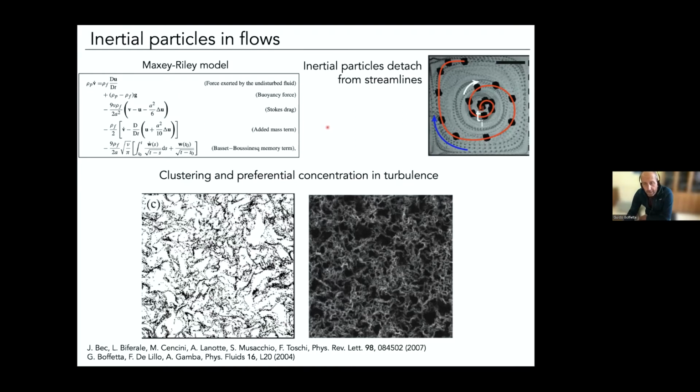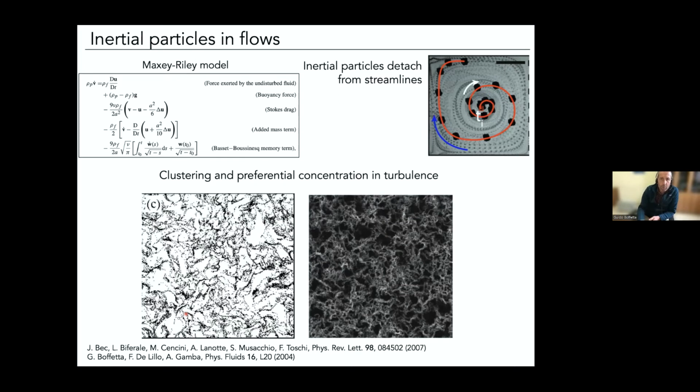And the general point that I want to make is that inertial particles can detach from the streamlines, so they can eject from vortices, for example, and so they remain not homogeneously distributed, but form small-scale clustering and preferential concentration. These are snapshots of the distribution of inertial particles in two-dimensional and three-dimensional flows taken from people present in this audience. Jeremy did a lot of work on this problem. But in all these cases, the particles are passive, so they are transported by the flow, but they do not have a feedback on the flow because the density is supposed to be very small.